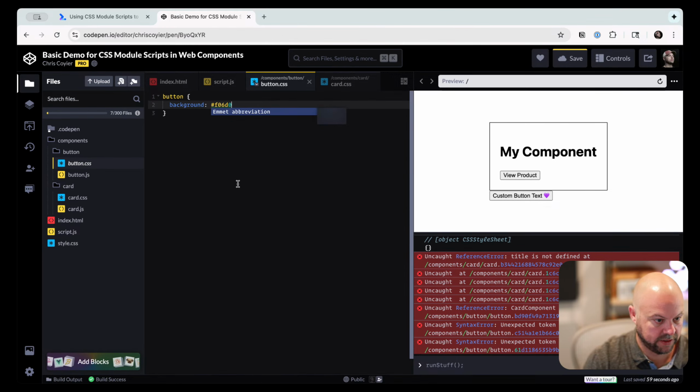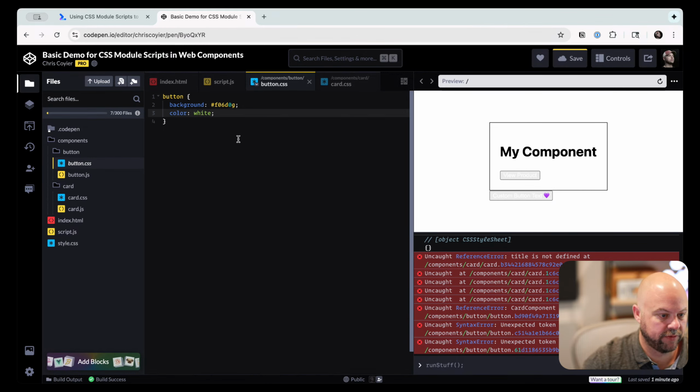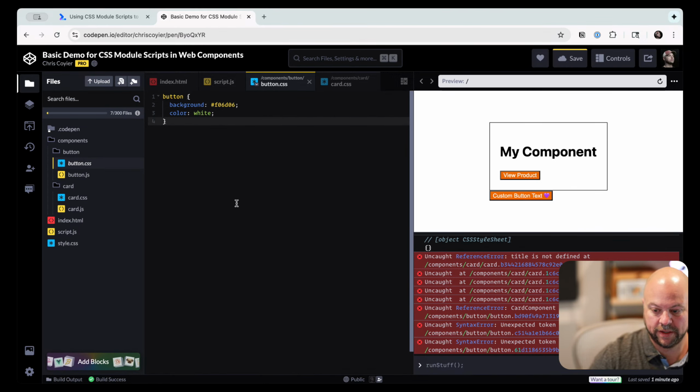fog dog, color white, FO6, DO6. That's fog dog correctly. All right, so we've styled these buttons as orange. They need to be better though.